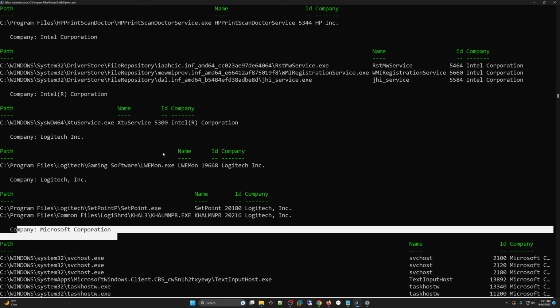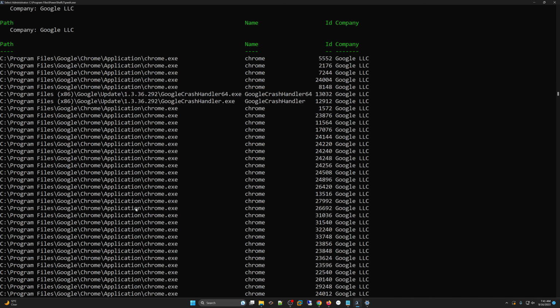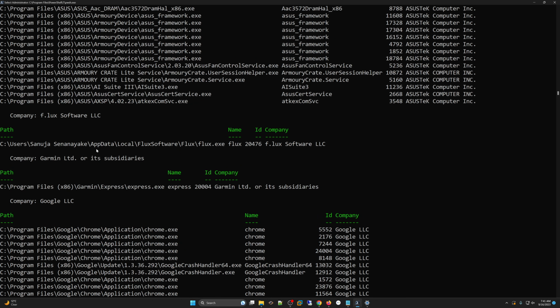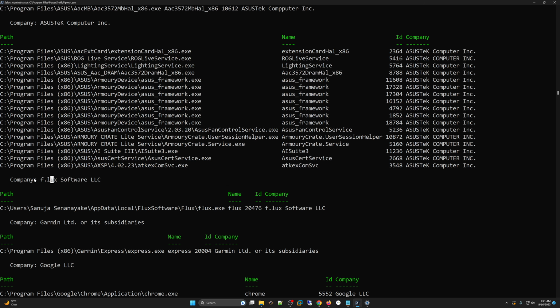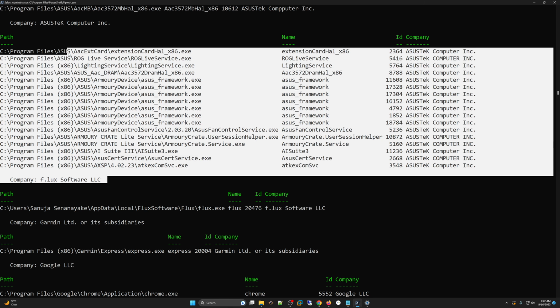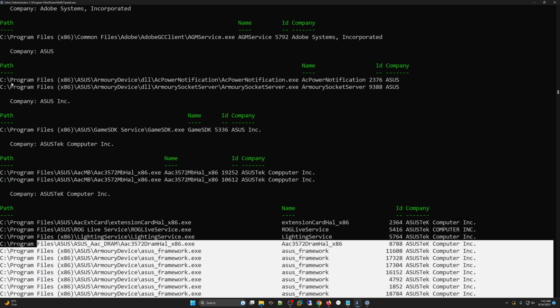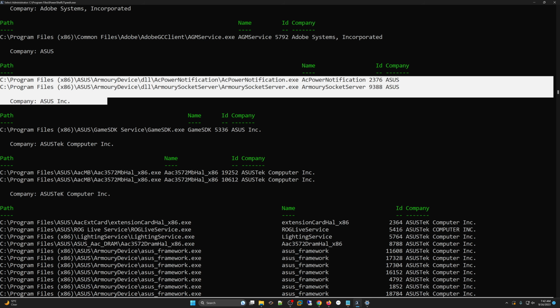Now you may ask, okay, Sanuja, can the Microsoft Corporation still show up in multiple places? Yes, it can. The reason for that is sometimes, because of the way the company is written, it might be slightly different. For example, the Firefox right here has a whole bunch of Firefox terms. This is not Firefox, this is ASUS. But you could have, right here, the company listed as ASUS because the processes recognize this as a single entity and listed them together.